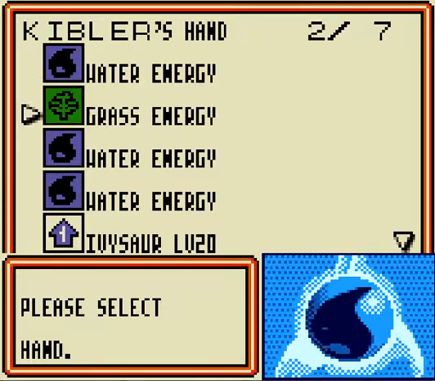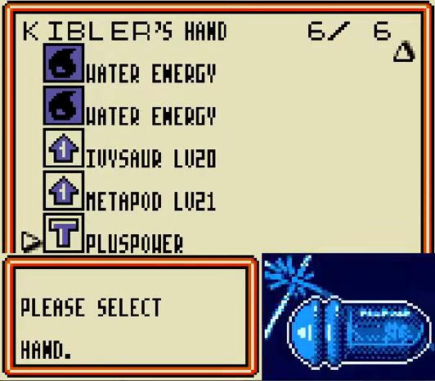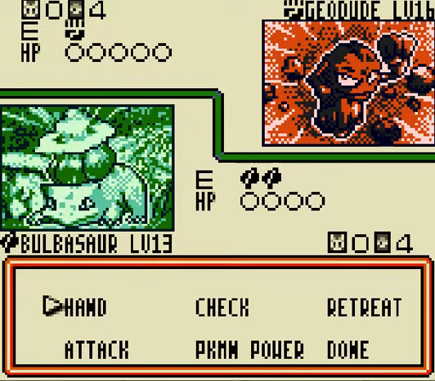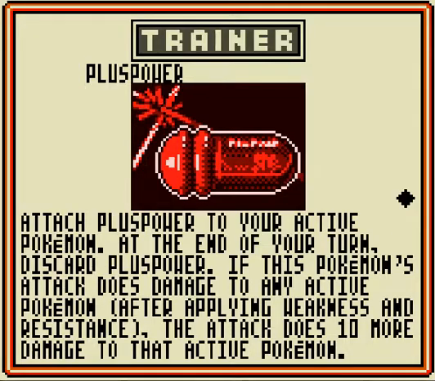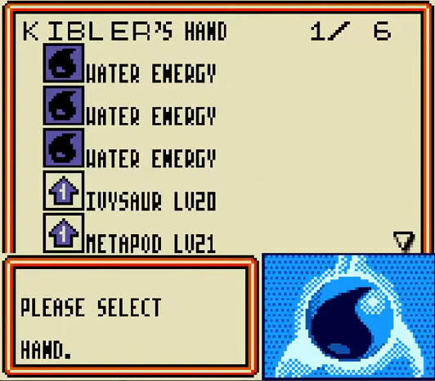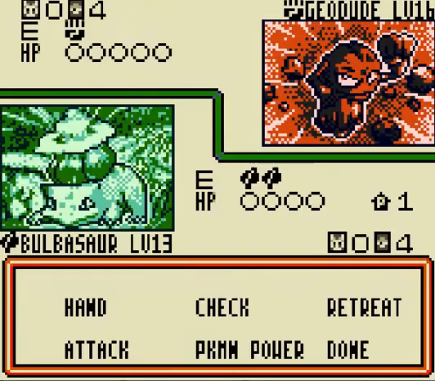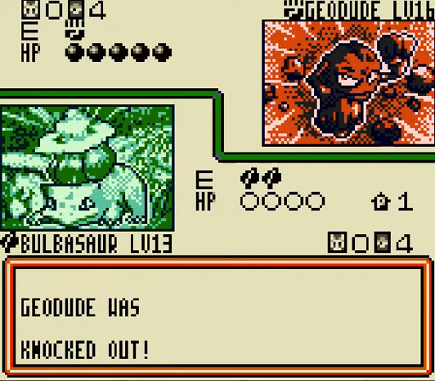Not going to evolve this turn. All right, I can deal. Let me just read Plus Power here. Oh, it's after applying weakness and resistance. So this works differently from the things from now. But I can use Plus Power, yeah, and attack with Leech Seed, yeah. Bam, is dunked.